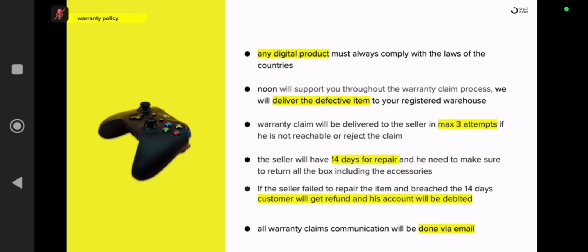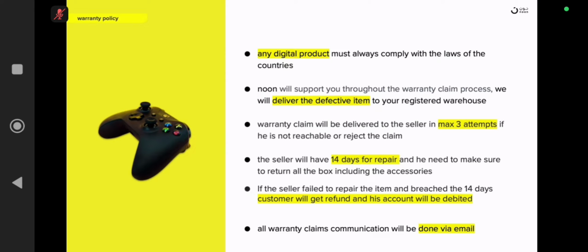If it was determined that the damage caused to the item was done by the customer, the seller must send Noon an email inclusive of the technical report within 3 business days and the date they can hand over the item, in order to schedule the pickup. The seller must print 2 copies of the technical report. Noon will then collect the item and a copy of the technical report as per the agreed pickup schedule with the seller, and then we will deliver the item back to the customer.